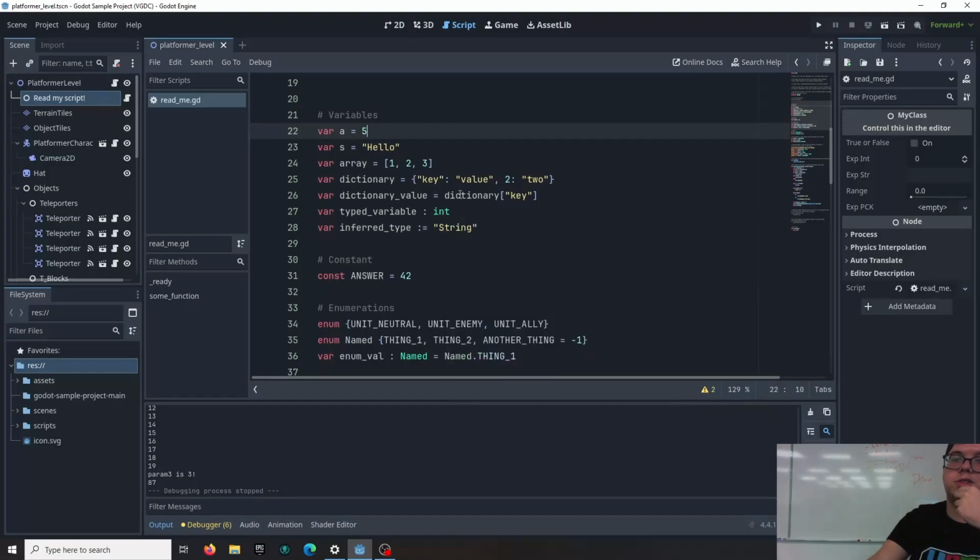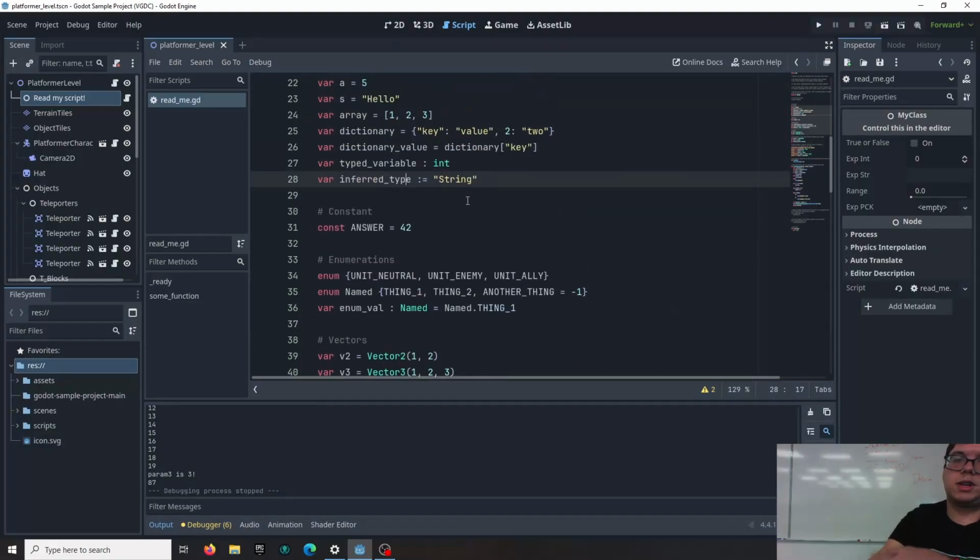So we can make it a typed variable by using a colon here and then putting the name of the type. Or we can even infer the type from what we put to the right of the equal sign. This is obviously a string because it's text between these quotation marks. So this inferred type knows it's a string just because of the content to the right.